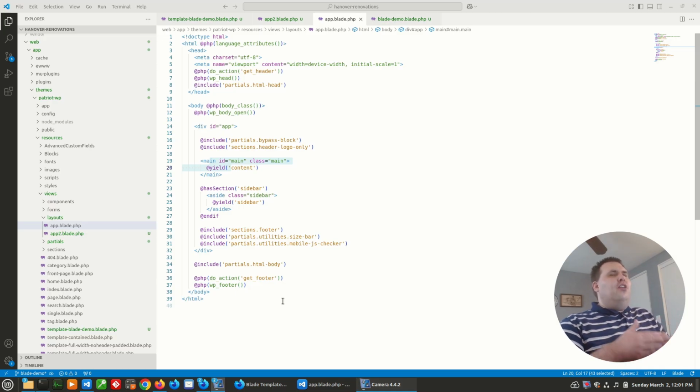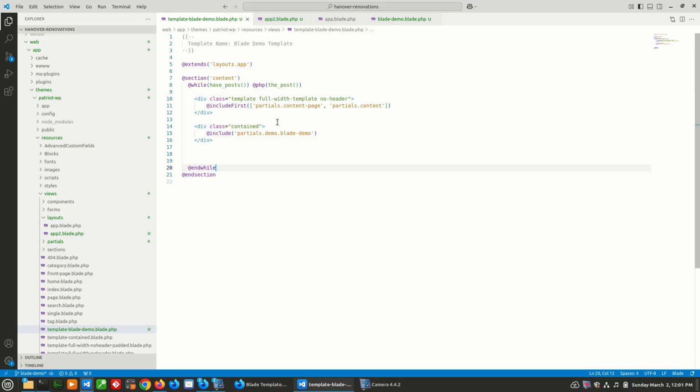The template file loads the layout file, which executes until it's told to yield back to the template file. Then the code in the template file executes, and then execution goes back to the layout file to finish. And what's really cool about this is you no longer have to have separate header and footer files like you do with stock WordPress. You have one file that manages your header and your footer, and you're just yielding to your content, which is your template or whatever other blade files you're loading.